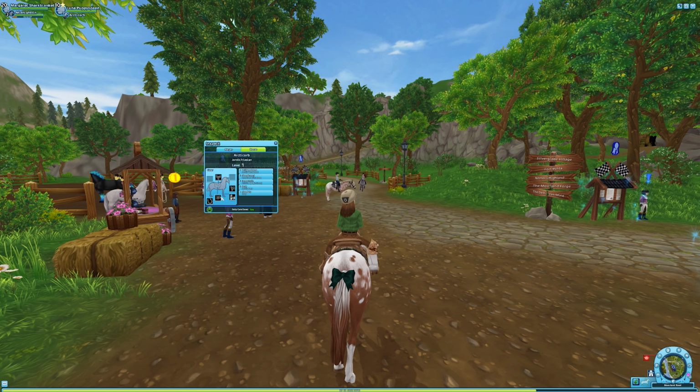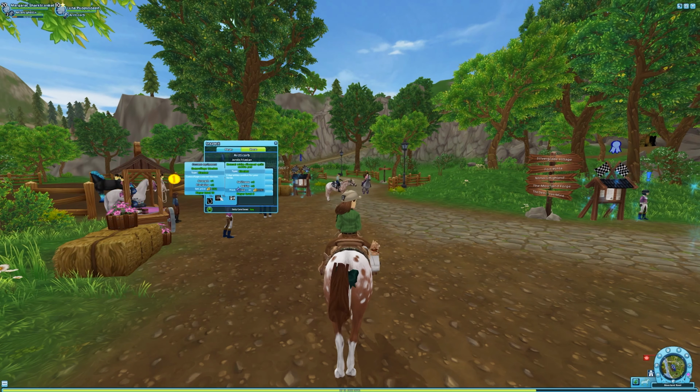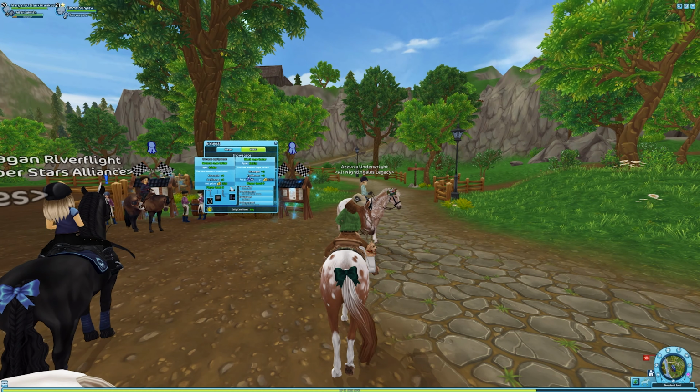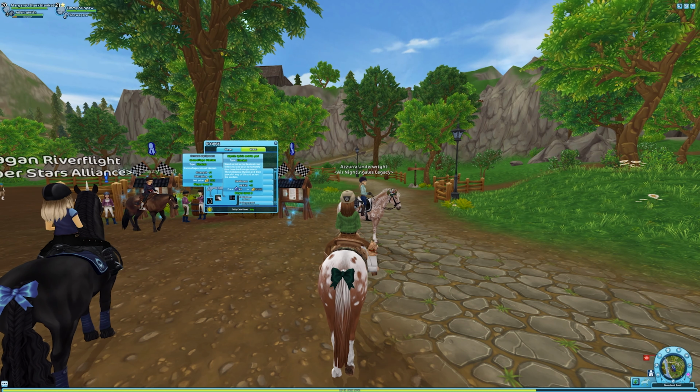I usually like to do this trick before a championship, know what everyone else around me's stats are and if I should go and get a different outfit or if my current one is good enough. But yes, you just hold shift key and that will show whatever you want compared stats, and yeah, this is super duper helpful.